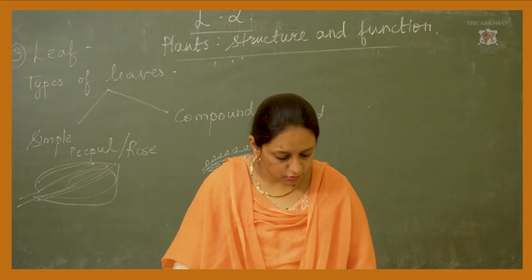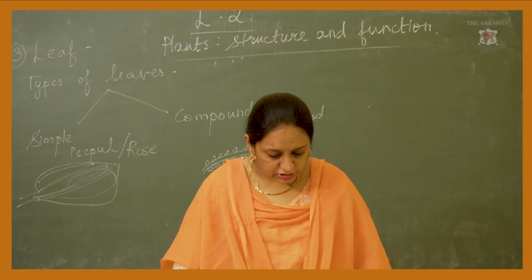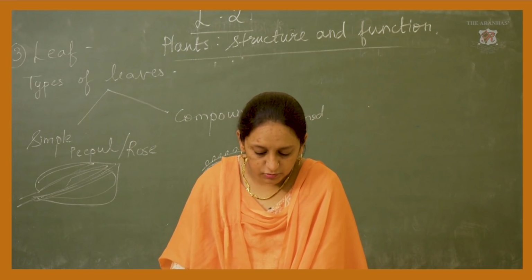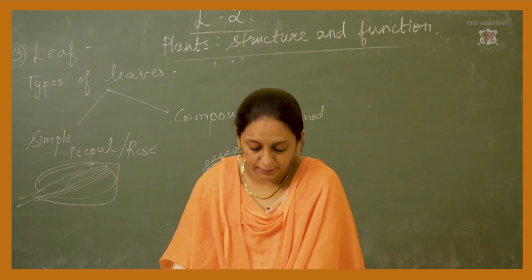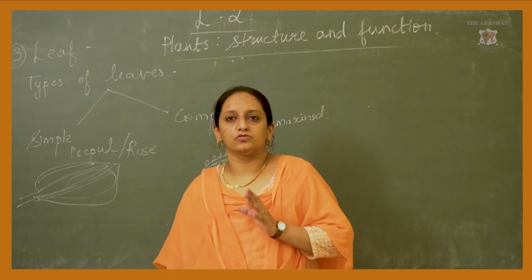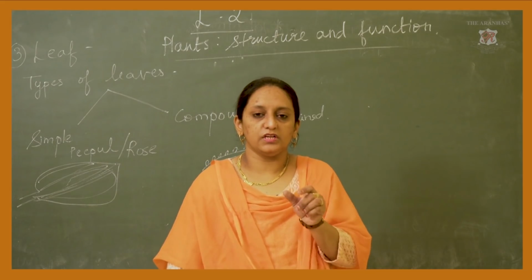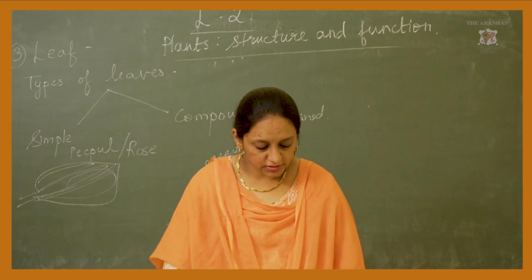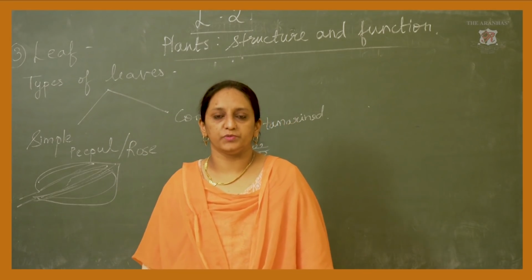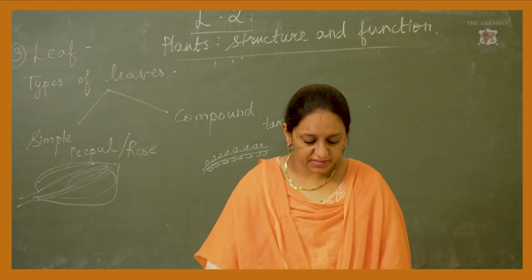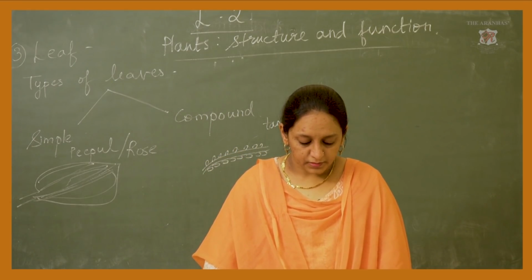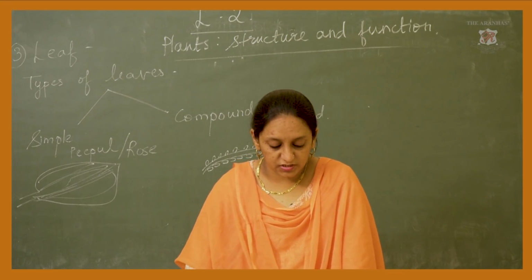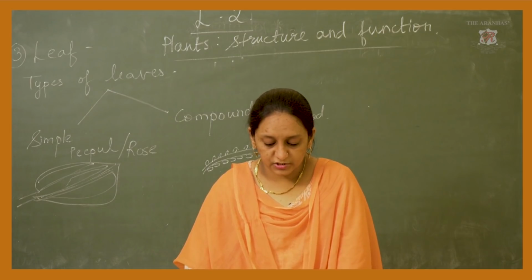Now next, according to your textbook, they have given the arrangement of leaves, how leaves are arranged on the stem. The arrangement of leaves on the stem is different in different plants. Each and every plant looks different. In your textbook they have given 4 types of arrangement. The first type is the alternate arrangement. Then they have given decussate arrangement. You can see opposite arrangement of leaves on the stem and whorled arrangement of leaves on the stem.